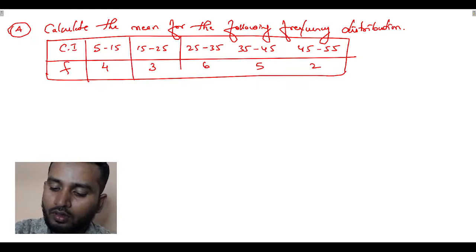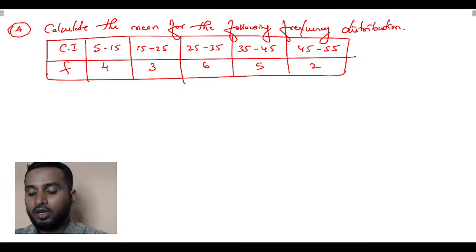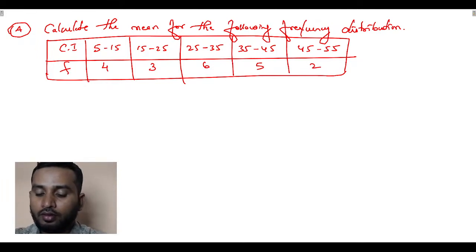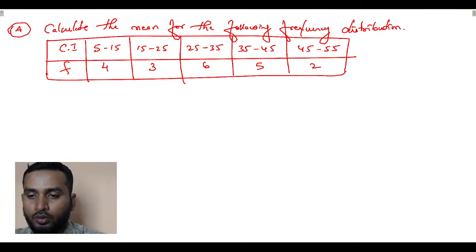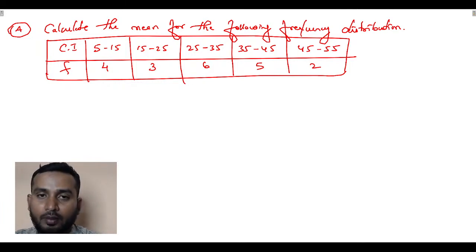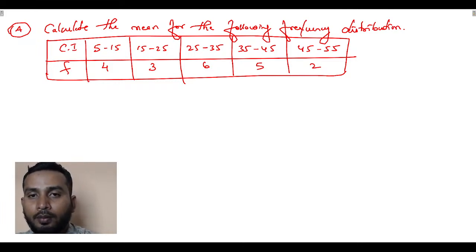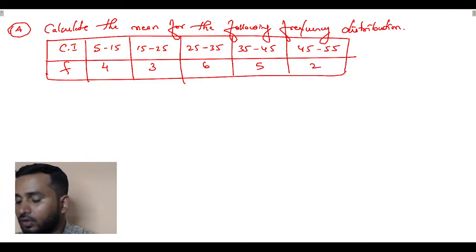Now here the problem is we need to calculate the mean. To calculate mean, the first most important point is you should know the formula. So, basically to solve mean we have 3 different formulas, or by using 3 different ways we are finding the mean. That is direct method, that is also called as actual mean method. Second is assumed mean method, and the third is step deviation method. Got it?